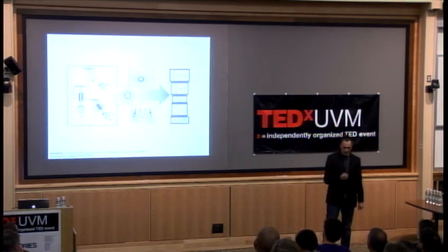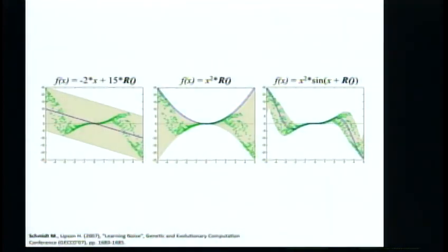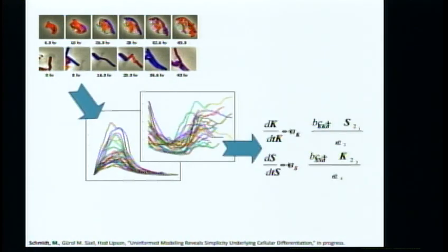You can also do this with mechanical systems. Here are some examples of looking at very similar systems where you can pick out patterns - things you might pick right out of a physics textbook. You can model sources of noise in data and find out what is causing noise in your measurements. You can look at stochastic systems and find stochastic reaction networks using the same approaches. This is a very broad application, and you can also look at raw biological data, looking at derivatives to explain the behavior of the system, not just the chemistry.